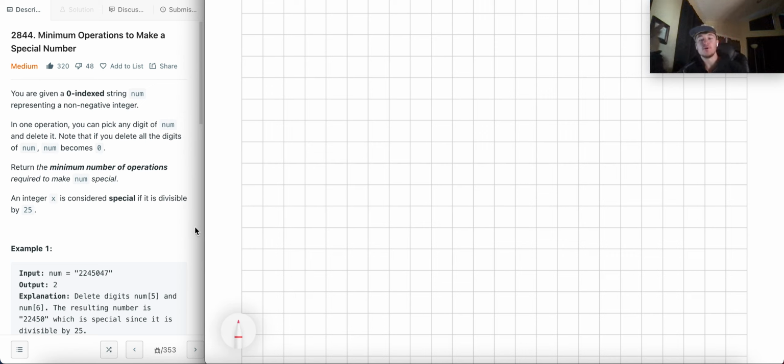Okay, so this is one of those problems where you have to have at least some understanding of, I don't know if I call them discrete math concepts, but this is certainly something I learned in discrete math. What does it mean for a number to be divisible by 25? Well, for something to be divisible by something else, all that means is that the remainder is 0. Like it goes into it wholly. And I guess the best way to explain it is like 25 is divisible by 5.